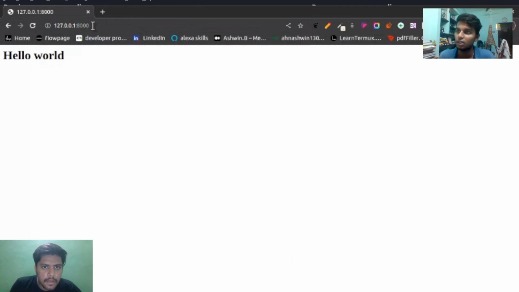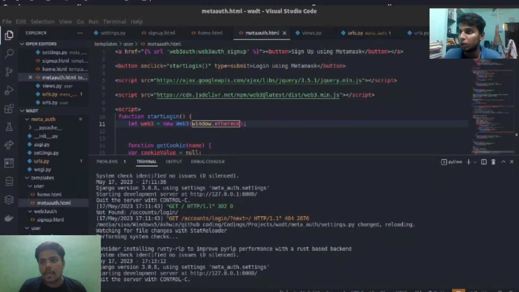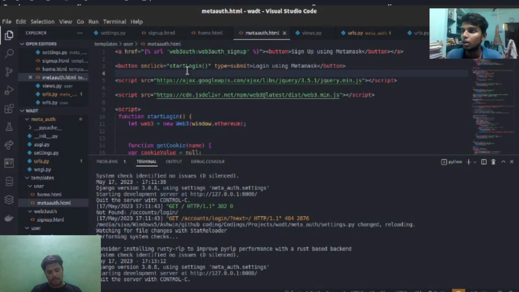Now we will add the buttons for login and sign up using MetaMask. For that, I have created another separate file called meta.html and added the buttons. If you look at the login button, it's some kind of a function, right?